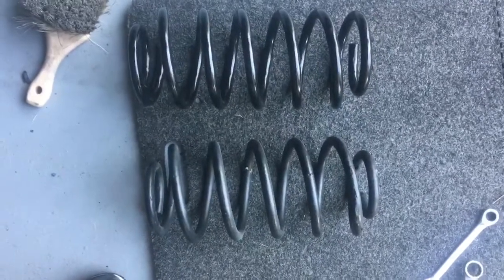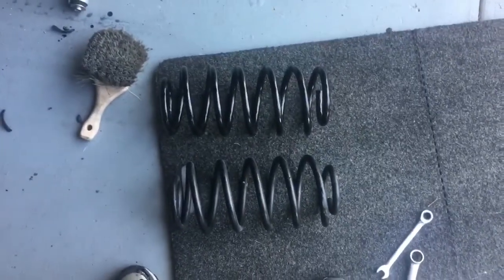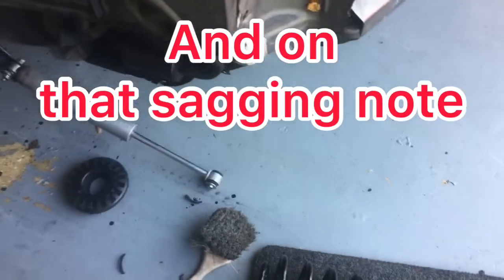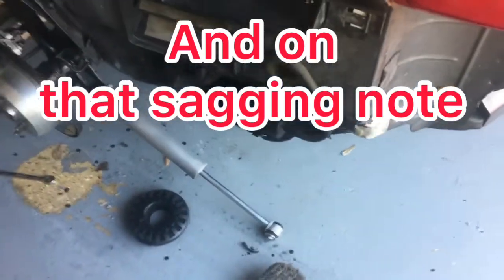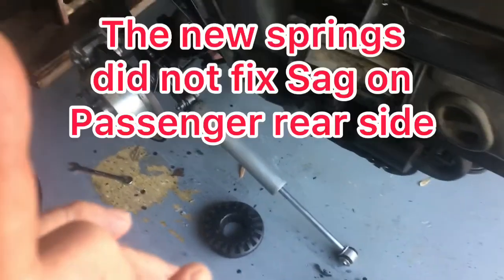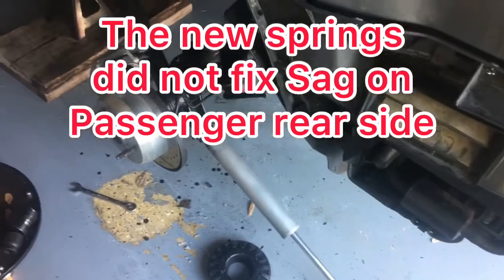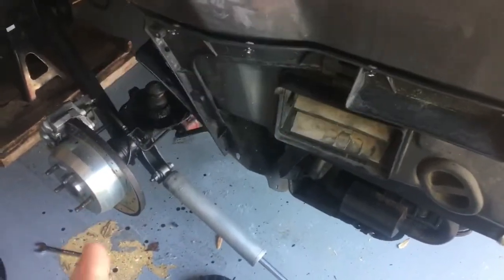You can see it's a little bit shorter, probably compressed. So this probably wore out because I had some sagging. It wasn't on this side, though. It was on the other side. Anyway, I'm going to make sure that I get this equipment back in properly, because I may have had something out of alignment. I may have something not properly seated.